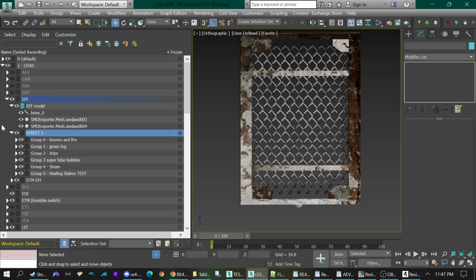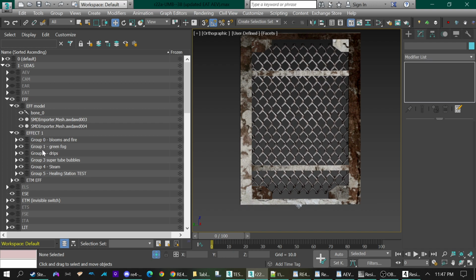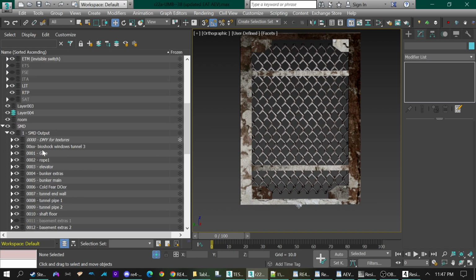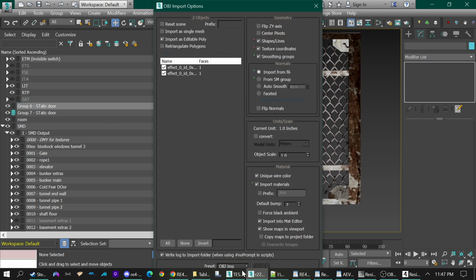Sorry, I don't know where these layers are going. Oh, here we are. So group 6, and this is going to be a static door. And this one is going to be group 7, static door. And then I'll just import that object on the desktop with those two effects.